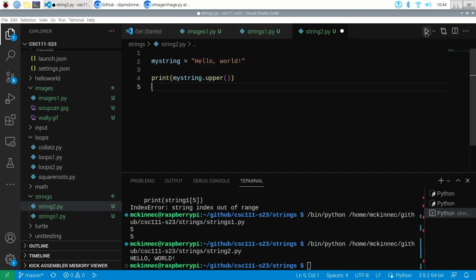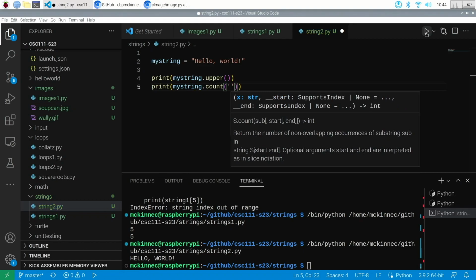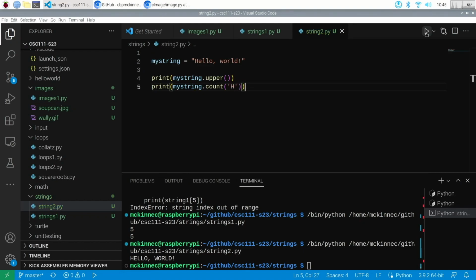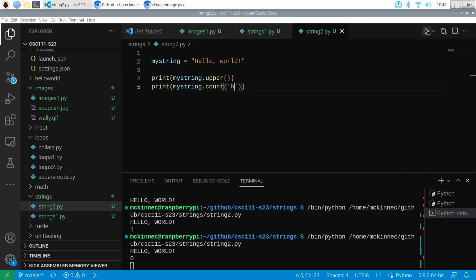So, for example, I could do print my string dot count, and how many letter H's appear? Well, let's find out. It's only one. Big shock, right? But what about if I do a lowercase h? Why is it 0? Because there's no lowercase h in my string. So there can be uppercase, there can be lowercase, and those are encoded differently, and that will become important later.